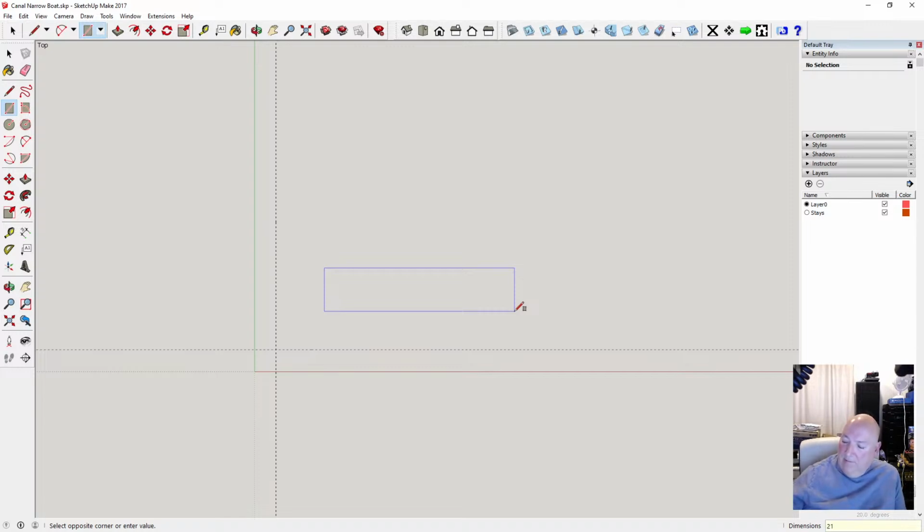So 21, 9.5. Well, we'll lose the 0.5. Let's go 21. So we'll go 220 millimeters. All right, by... Now, what was that other number?